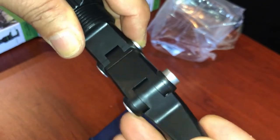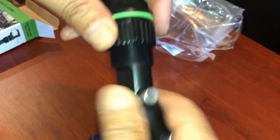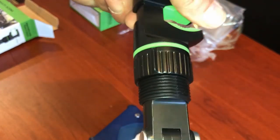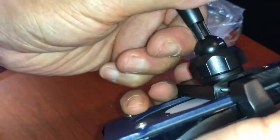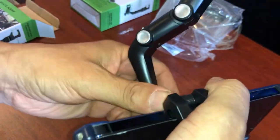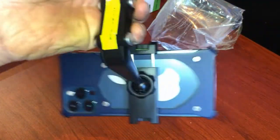So, press these buttons to move this around. So you're supposed to be able to move it forward and back and 360 degrees. So if you want to show your passenger something, boom, you just turn it. Pretty cool. Center it. Just turns easily and no issues whatsoever. Nice. Let me put it in here. Put this in first. Okay, then you clip this in. Now you put this. Cool, nice. Not bad at all. Pretty cool. Turn it around all you want.